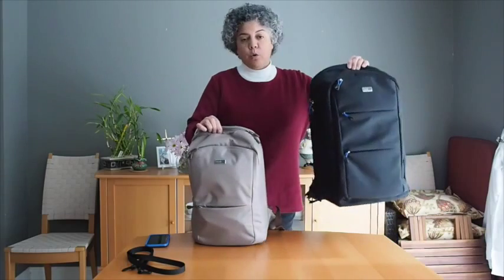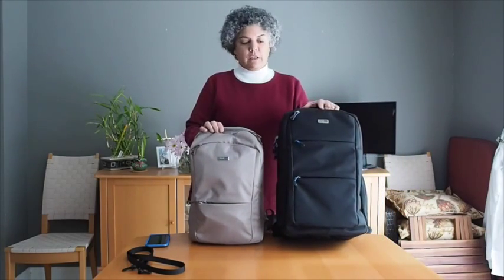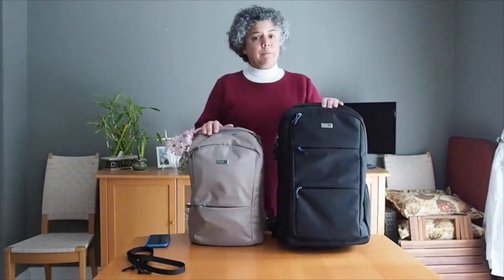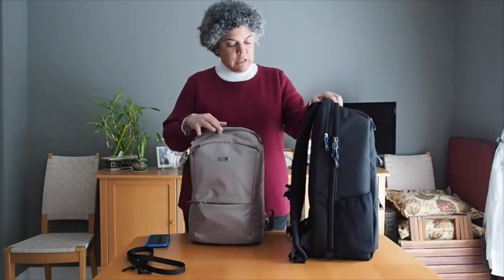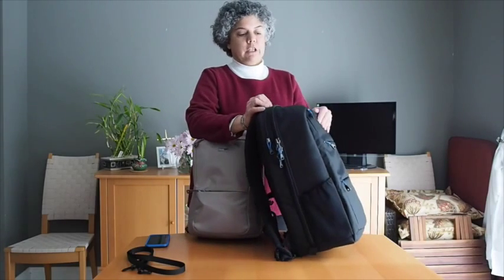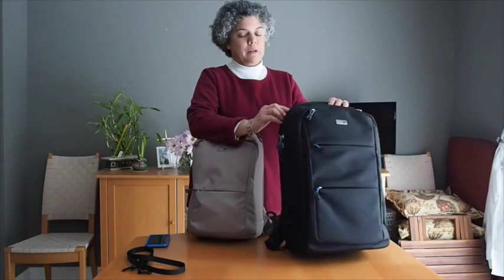This one holds a lot of gear, so if you're traveling, this would be your perfect companion. It fits quite a bit of stuff in it. I'm not going to review it today. That'll be in another video. But just so you can see, this is made to hold your laptop and your iPad plus all of your gear. Well, all depending on how much you have. It does hold quite a bit.